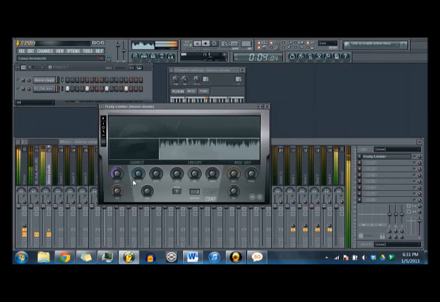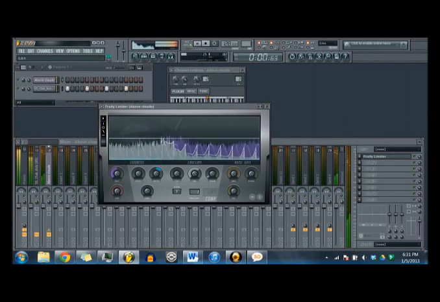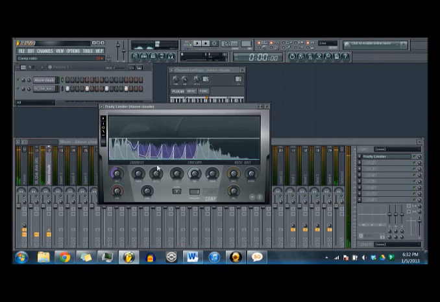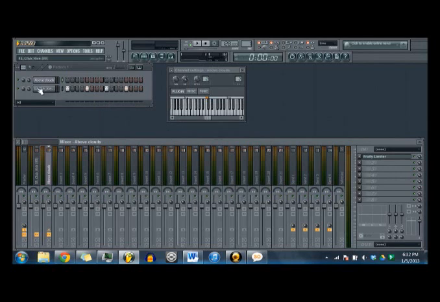Alright, so right now it's not cutting too much out of the pad when the kick hits. But if we turn down the threshold and then screw around with the ratio a bit, listen to that. And then you can just play with the ratio to get just the right sidechain that you need for your track. This also works with the knee. Okay, so you can use the ratio or the knee to control how much whatever pad is being sidechained ducks out on each kick. So that is method number 2, which you can use.